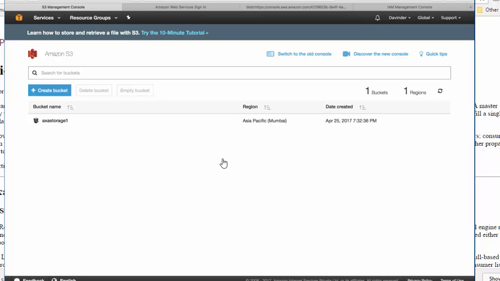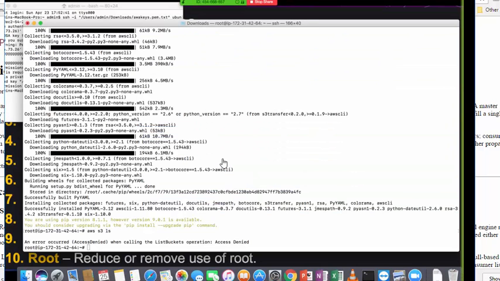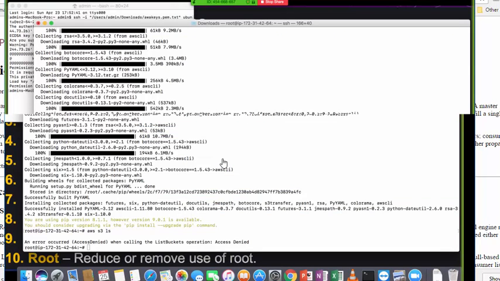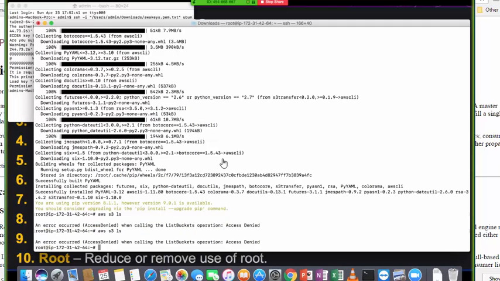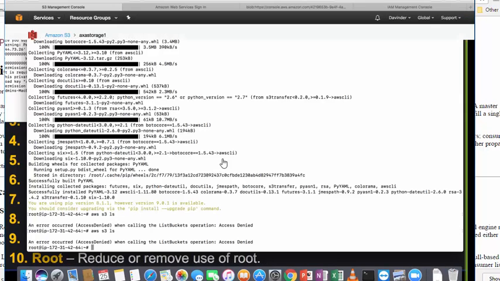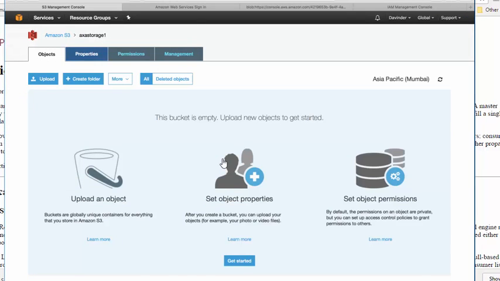Let me quickly check there. Still the list of buckets we have created is not showing. I think I missed some step here.